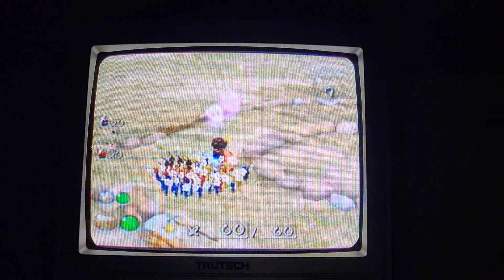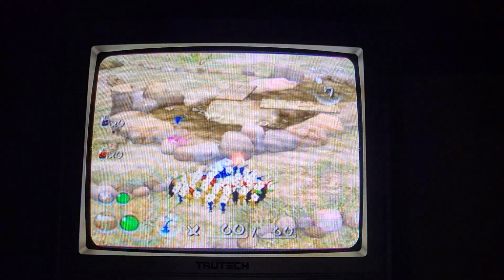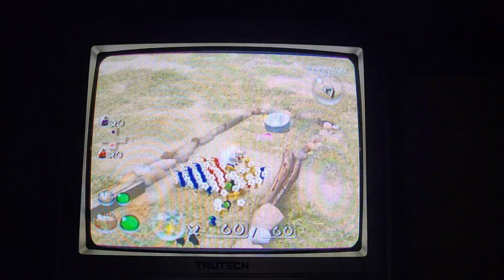I know I should be using my purples more, but I'm not used to the way Pikmin switch in this version. This place looks very weird, right? Like, this layout's kind of funny. Oh, it's the Rob gyroid.